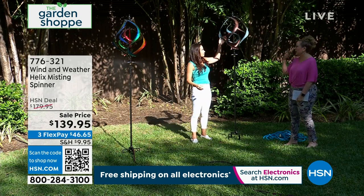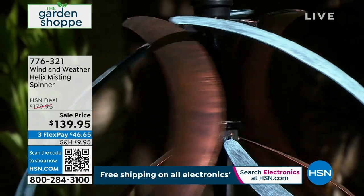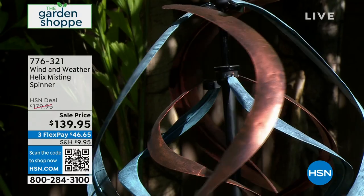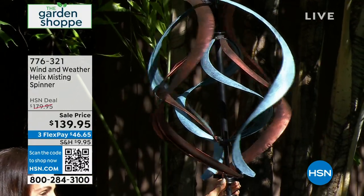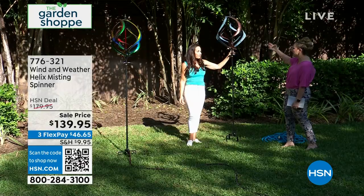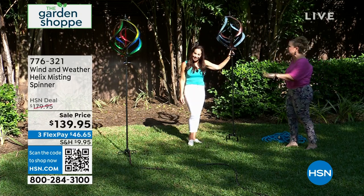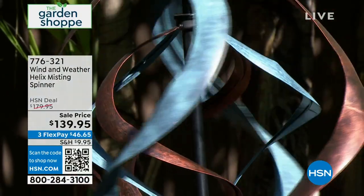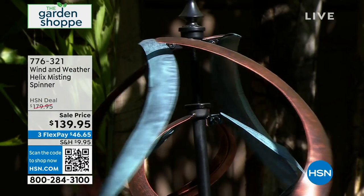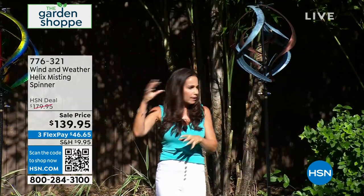I really love the brand Wind & Weather—they make amazing outdoor items that look good year after year. You can get something cheap that you'll throw away by end of season, but that's not what this brand is about. The reviews are already coming in—perfect five stars. The copper verde has a matte finish with black brush strokes—a little more artsy and Art Deco. I have it in my front yard because I have copper on my door. The multicolor is a pop of color in your greenery against a fence.